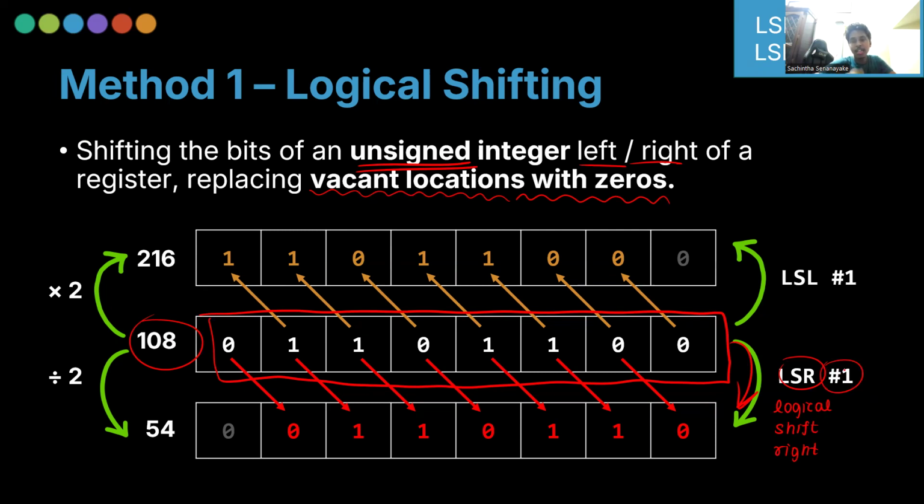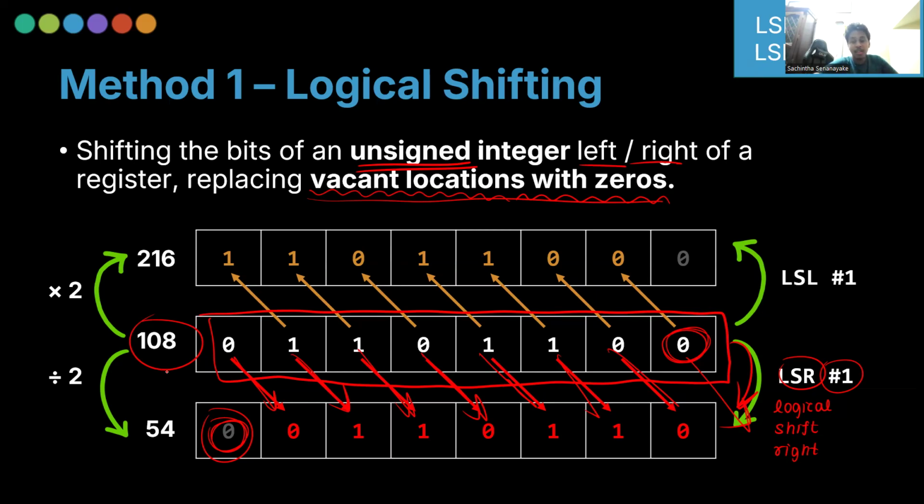And when you say logical shift right #1, this means you shift the entire number one space to the right. So what that means is every single number goes one space to the right. And as a result, you end up creating a vacant location on the left-hand side. That location ends up getting a 0, which, as the definition itself suggests, all vacant locations are replaced with zeros. And this 0 ends up getting kicked out of the right-hand side of the register. But that's okay, because as long as you kick out zeros and not ones, you won't lose precision or accuracy of the number.